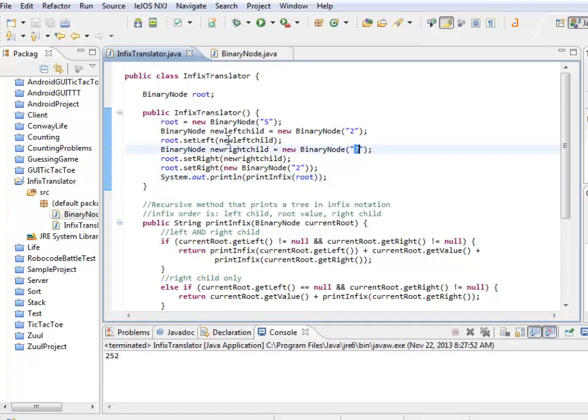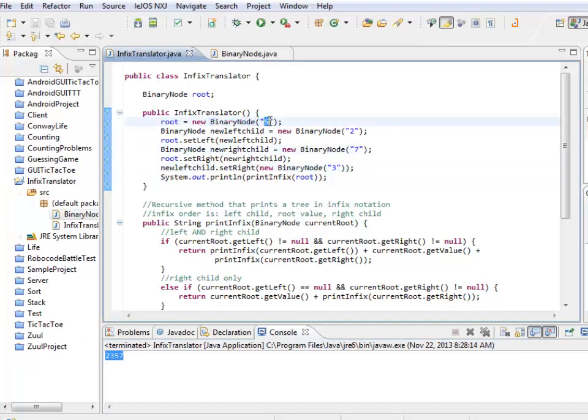Where's the 7? Oh, I'm setting this on the right child of the root. I wanted this to actually be the new left child. His right node, I want it to be a 2 as well. Maybe I should make this a different number so I can see it. There we go. So it's printing 2357. Is that right?